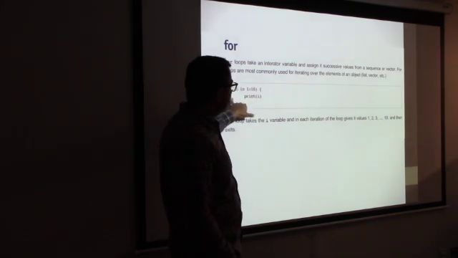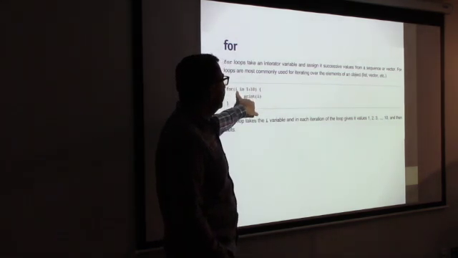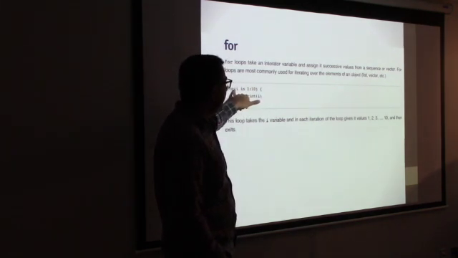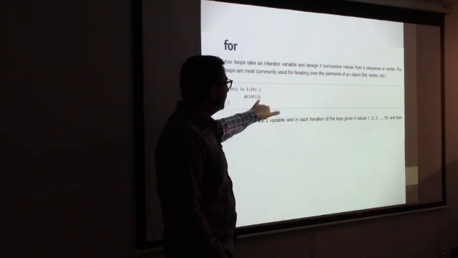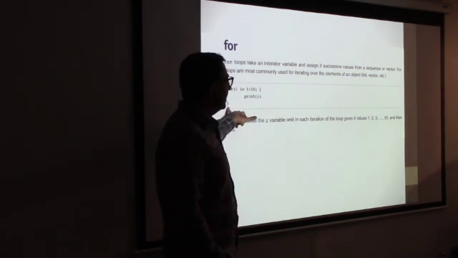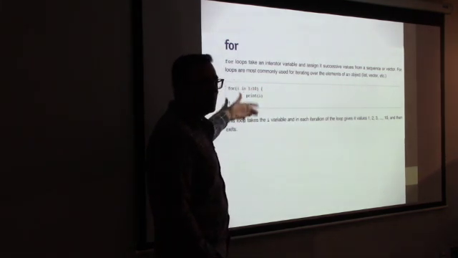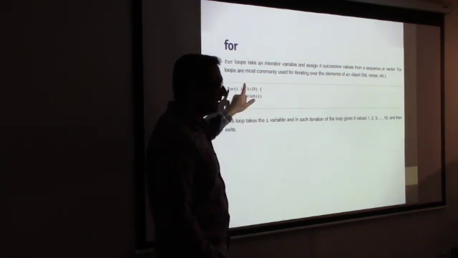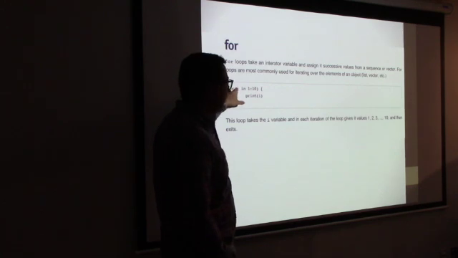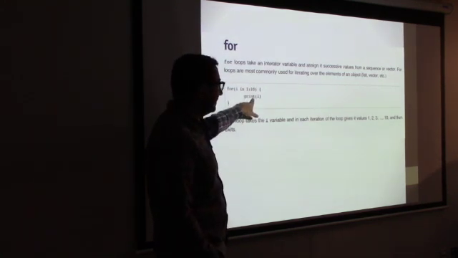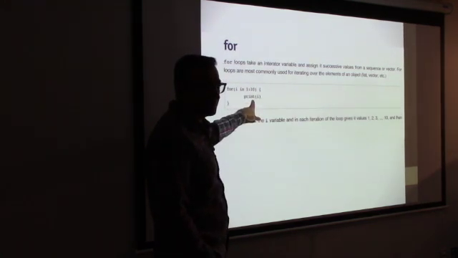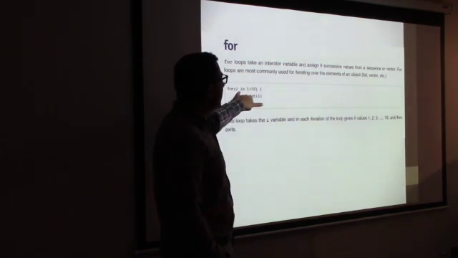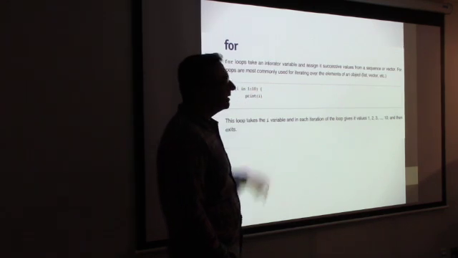So if it's in the first iteration, it's going to start from 1, and then it goes all the way to 10, where it takes the value 10. Now for every value of I, a bunch of statements within these brackets are executed once. So for every value of I, the following statements will be executed once. And then the value of I increases to the next value, and then again this bunch of statements are repeated, executed.